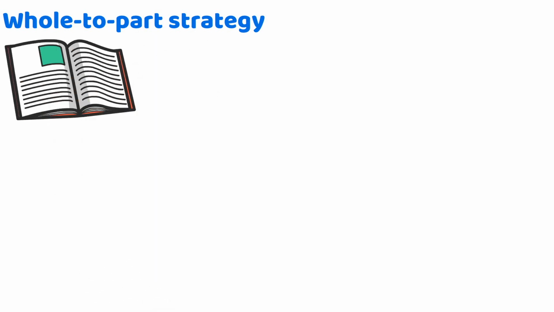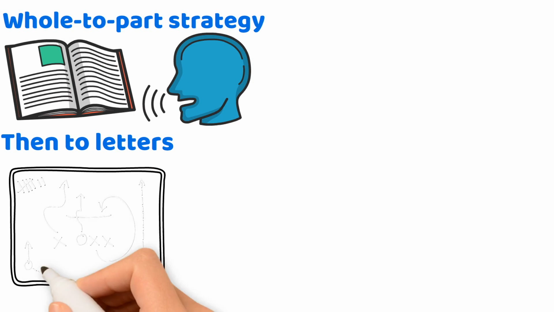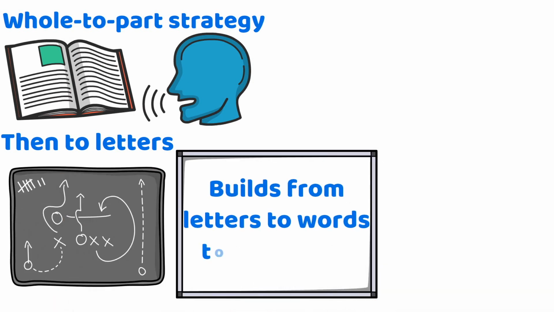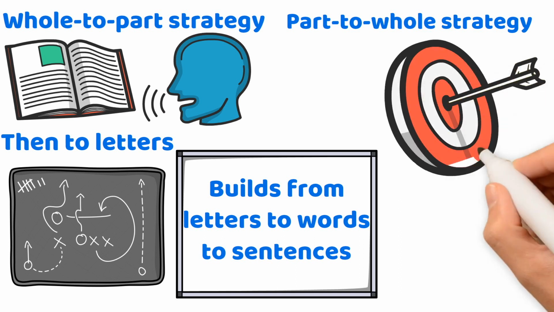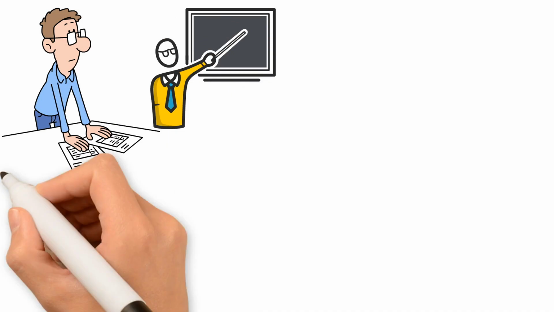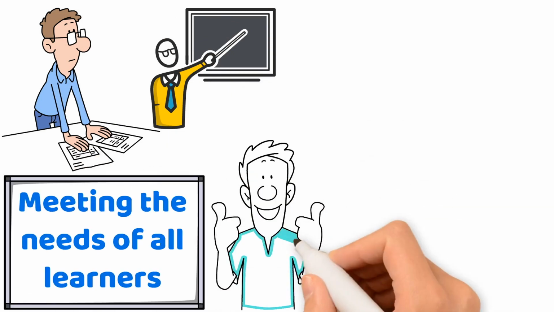Employ the whole-to-part strategy, where you start with a sentence, break it down to words, and then to letters, embedding context and meaning. Alternatively, the part-to-whole strategy builds from letters to words to sentences, focusing intensely on phonics skills. Your teacher certification exam will ask you to demonstrate your understanding for meeting the needs of all learners in your classroom, so let's get you fully prepared for test day.